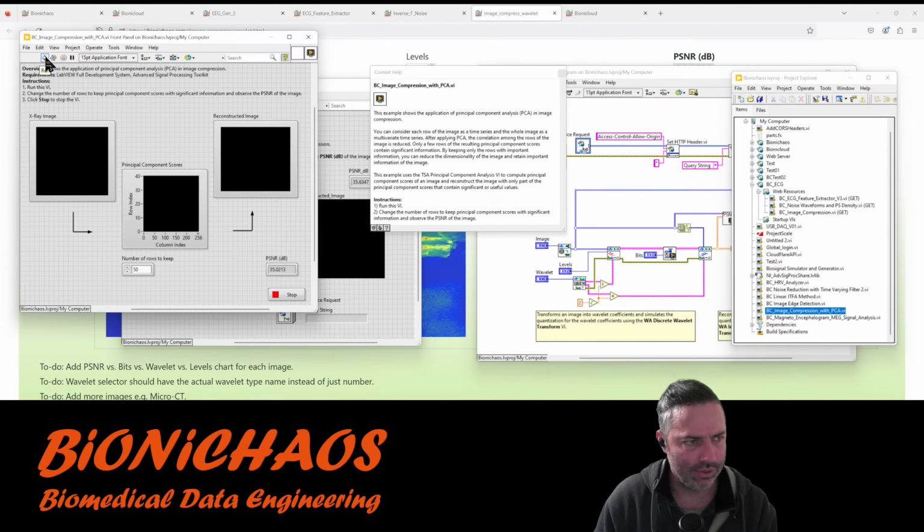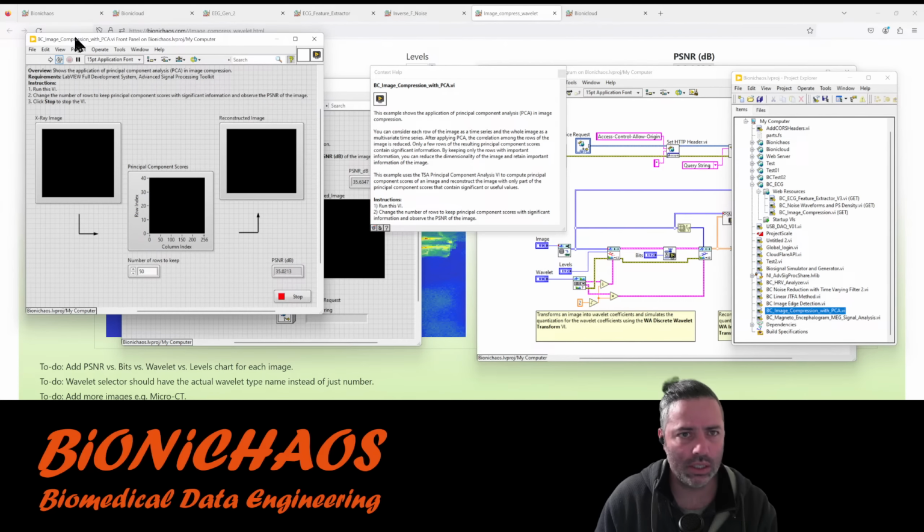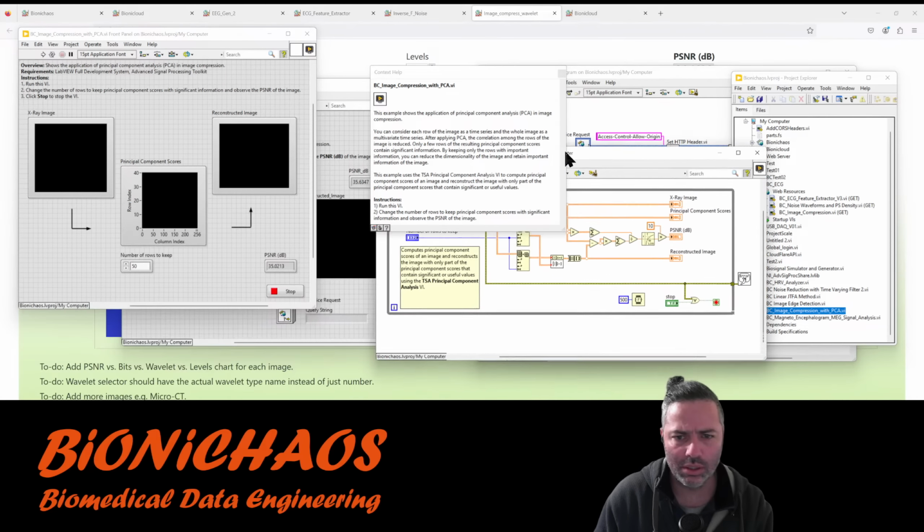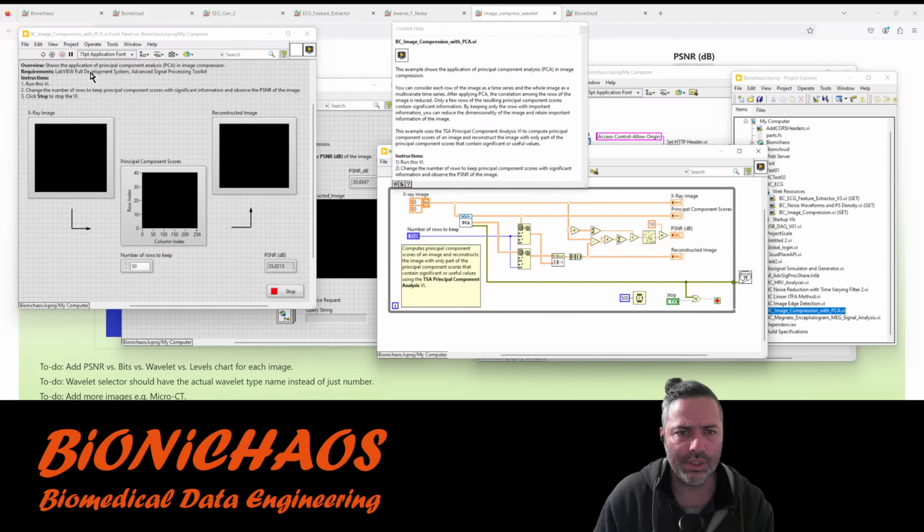Hopefully there will be videos around it as well, not just the super long live streams, but more concise videos. So this will be image compression using PCA.